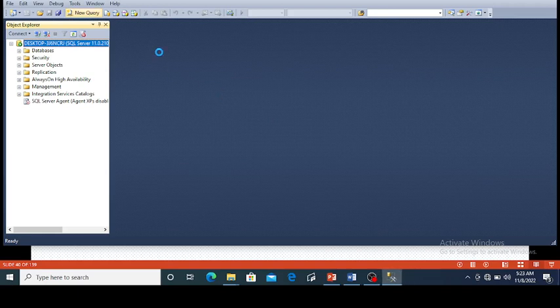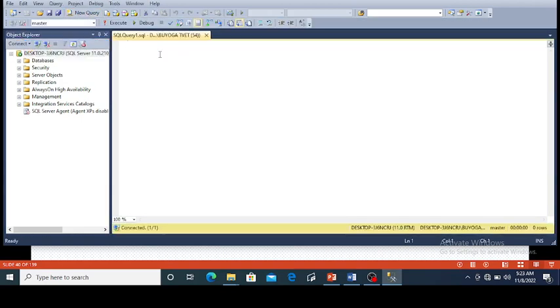For example, when we were creating a table, we said create table, then we put the table name, for example, marks, then we open the parentheses and we say, for example, marks ID, then we put the data type, for example, integer. So this integer is the data type.